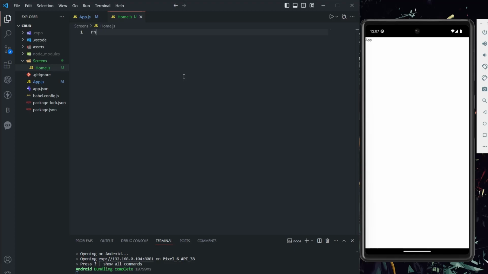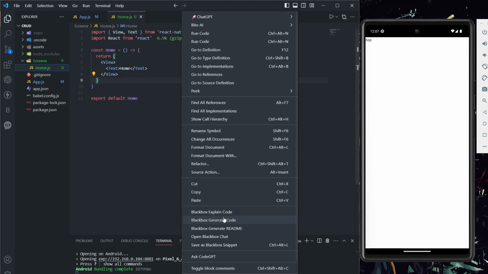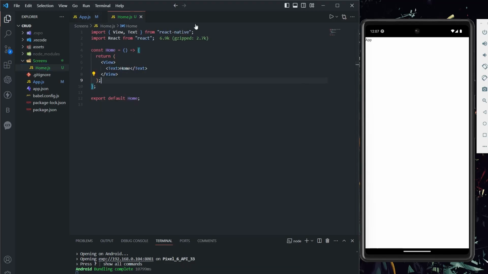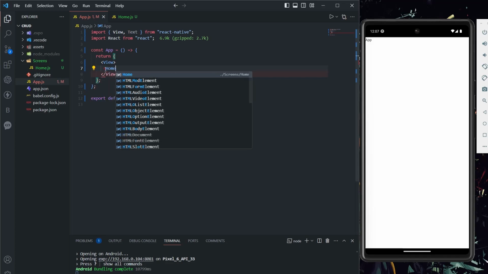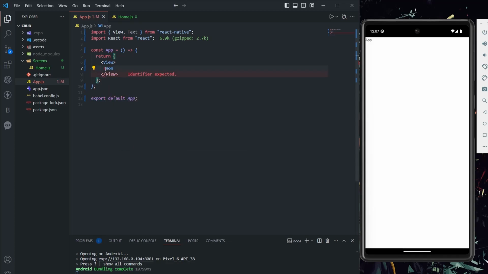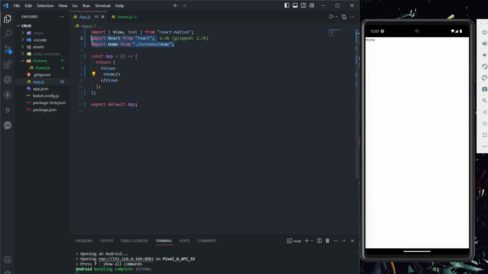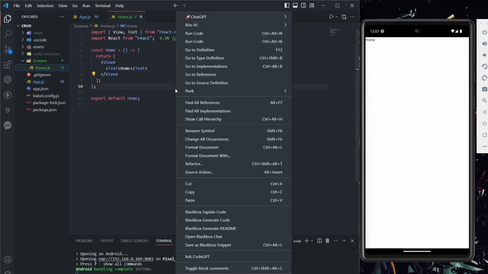And RNFE, same name, I'm using the snippet. Let's call this HomeScreen. In app.js, we need Home, and make sure we import it, right? Perfect. See, right now you're able to see the home screen as well. Perfect.